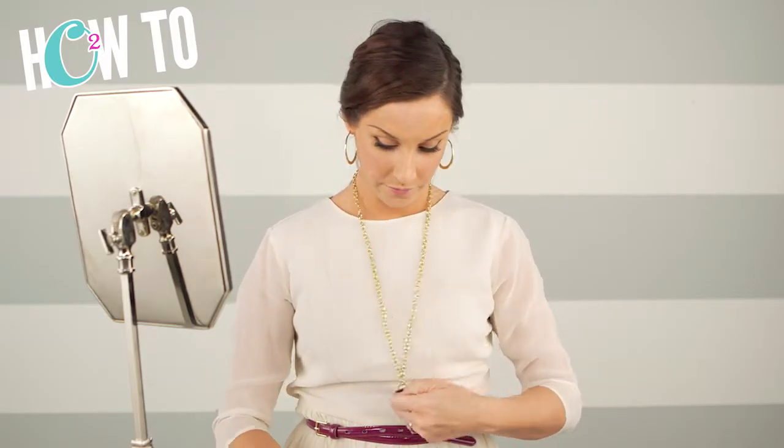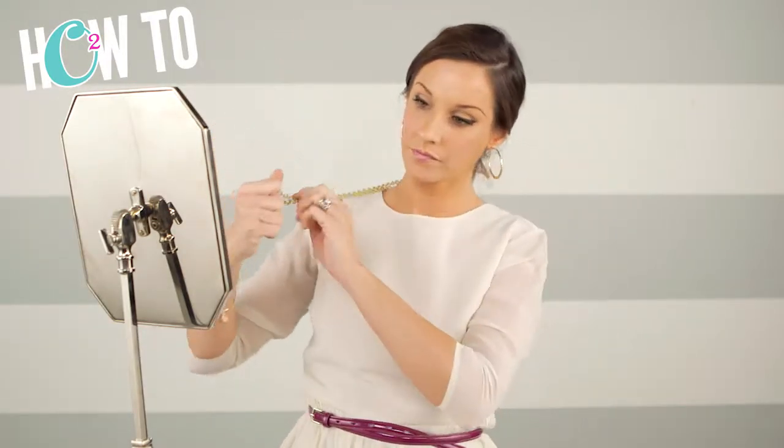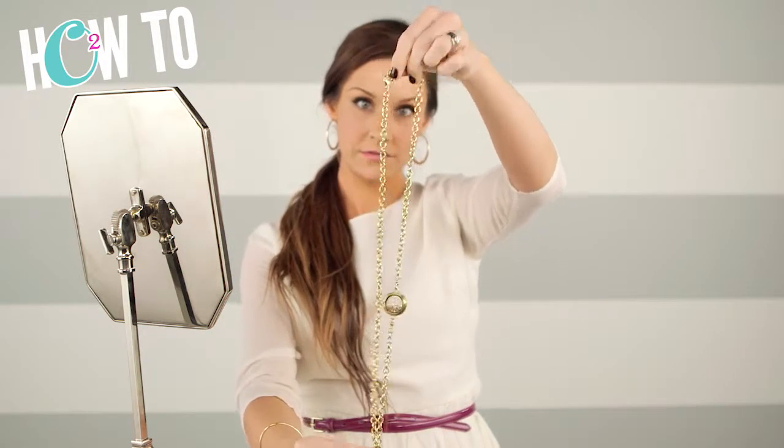You're going to undo it and put it back on. You're going to remove the locket on the bottom, then put the locket back on the side. Take it off just like this — you have the clasp at the bottom that was holding your large living locket. You're going to double it up again and take that clasp and hook it like this. Now you have a really cute doubled-up way to wear the smaller locket.